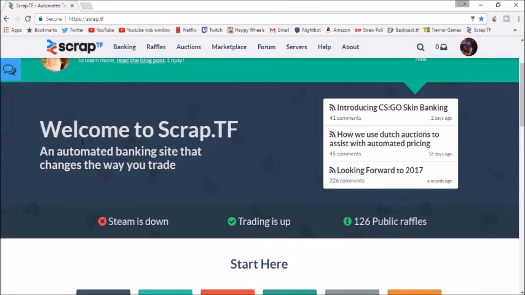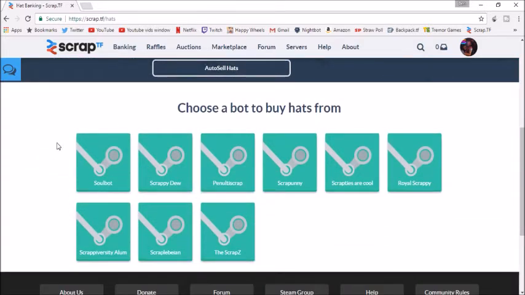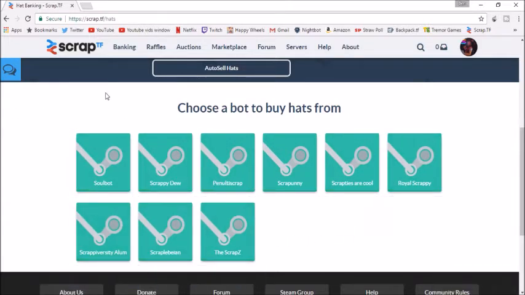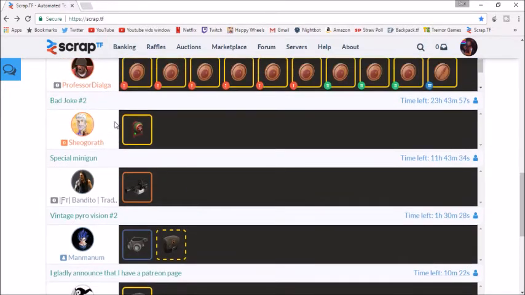So the next website is scrap.tf, and this is basically a website where you can easily trade your hats, your keys, your weapons, your items, whatever, for easy profit. Now obviously this isn't gonna always end in profit, but sometimes it can, and it's basically just so that, say you're having something and you're having a really hard time selling it, you can just sell it to one of these bots and you'll have some easy ref. You can also enter raffles on this, but to be honest, you don't really win anything. If you really want to, you can go in and enter all of them, but you do what you want.